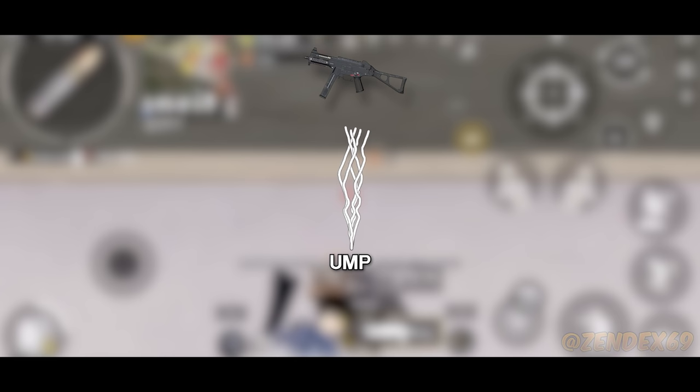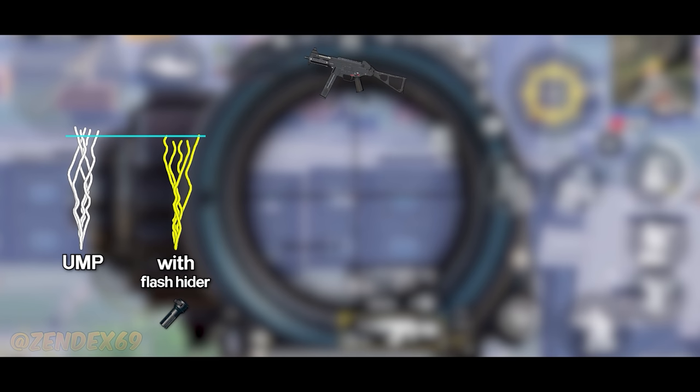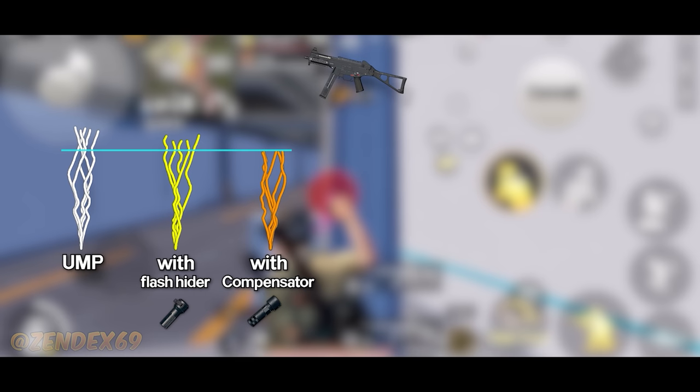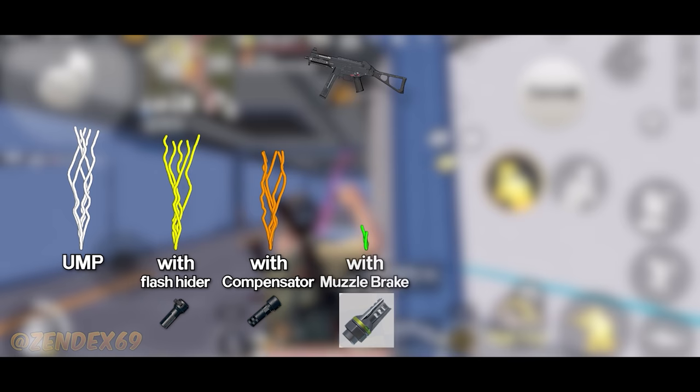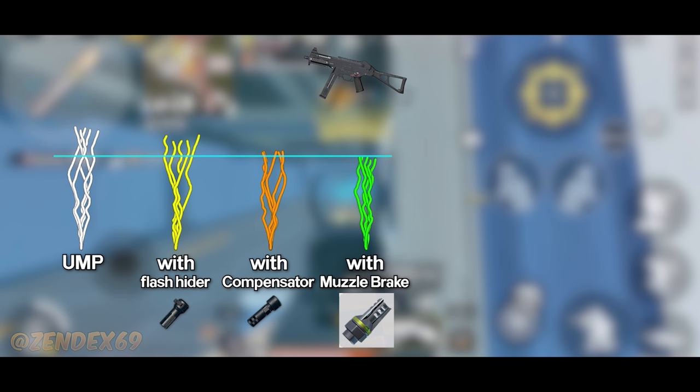test with SMGs. Here is the UMP's recoil pattern or spray pattern, without using any attachments. And now UMP with a flash hider's recoil spray. Flash hider slightly reduces recoil, not by a lot since its main purpose is to remove the muzzle flash while firing. And now with Compensator, the Compensator reduces the recoil by up to 10% or more, and we all know it's the best muzzle attachment for normal classic games, but the new Muzzle Brake attachment actually does a slightly better job on reducing recoil than the Compensator, so obviously the new attachment Muzzle Brake is better than Compensator even for SMGs, so similarly it should be better for DMR sniper rifles.